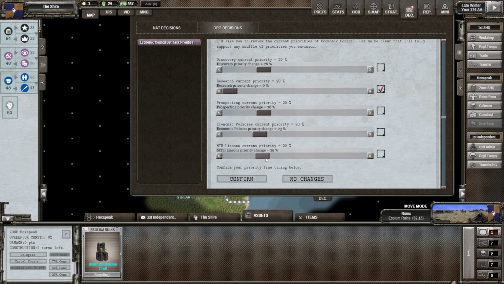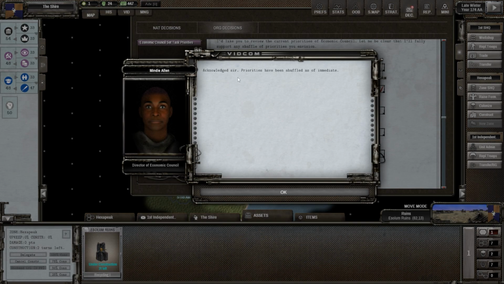Let's leave that here. When we do run into them, we want to make sure we talk to them. So let's leave it at this, maybe. Yeah, just not do any research right now. Order acknowledged. Okay, priorities have been shuffled as of immediately.